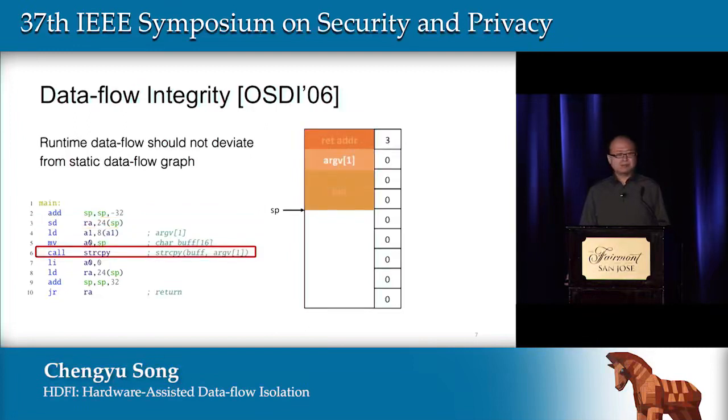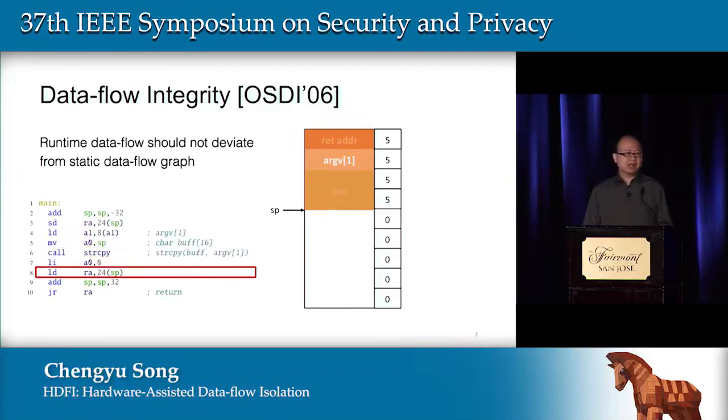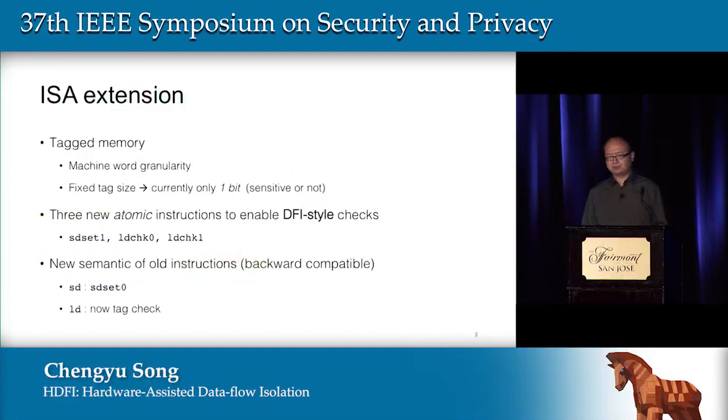And if a buffer overflow happens, we will record that the last writer is actually line 6. And then at every load instruction, we will check whether the last writer is within the allowed set. For example, in this example, the only allowed write instruction to write the return address would be line 3. And if overflow happens, we will detect that, an exception will be generated, and the attack will be prevented.